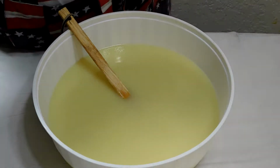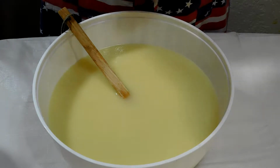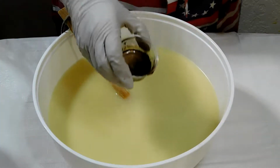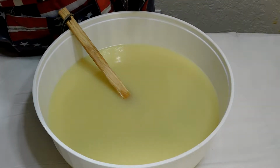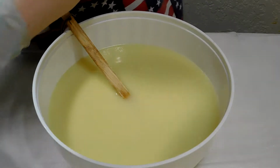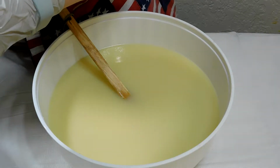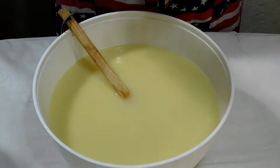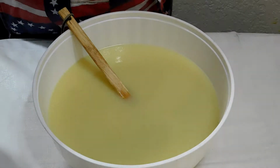And today we are using some cappuccino mica from Brambleberry. This one over here, and I actually have it right in here in a little bit of oil. And then we have Orange Vibrance from Nurture Soap right here. And we have another one that is actually the Burgundy pigment, and that's an oxide, right, Kelsey? Yep. And today Kelsey is here helping me, yay!